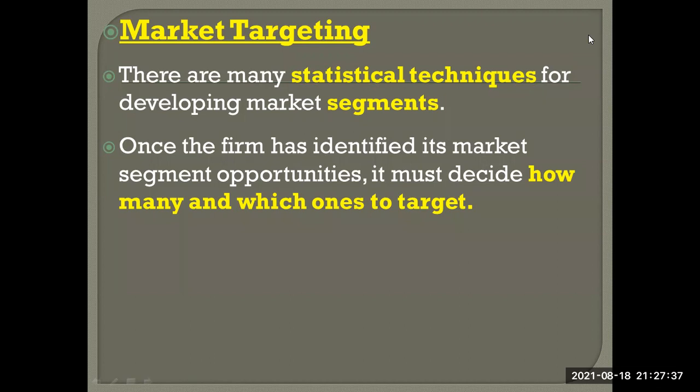There are many things, but we are discussing market targeting. Segmentation is identifying various groups. Targeting is selecting one or two groups which we can serve better, and positioning is communicating, advertising, focusing on one particular benefit which is important for the customers. So today we'll discuss targeting, which is nothing but focusing on one or two market segments which we can serve better.